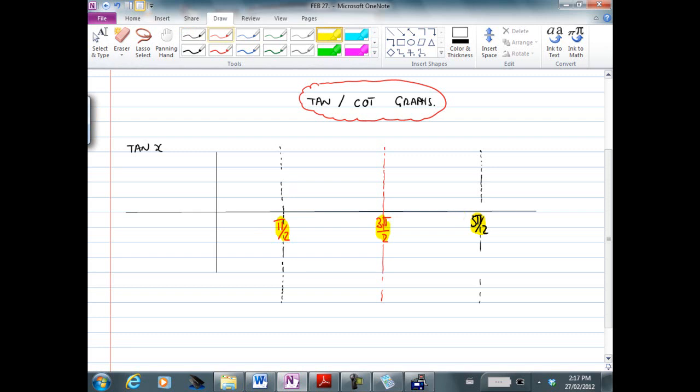So what we're going to do is halfway between pi by 2 and 3 pi by 2, put a little tiny dot. Halfway between 3 pi by 2 and 5 pi by 2, put a little tiny dot. And I'm going to draw my graph right now. I'm going to start close to the asymptote, go all the way down to this dot right here. Touch the dot. From here, it goes all the way down like that, and it never passes the asymptote.